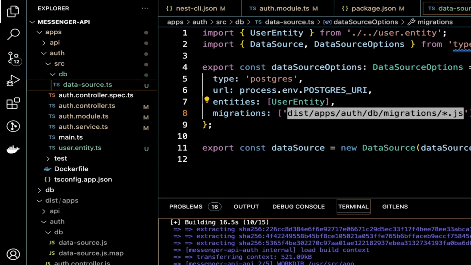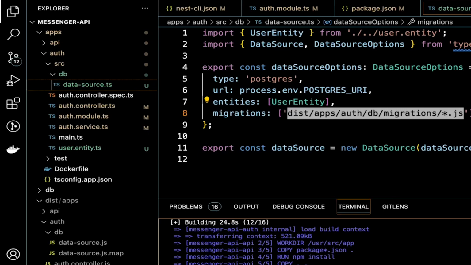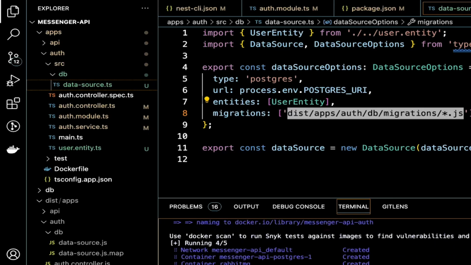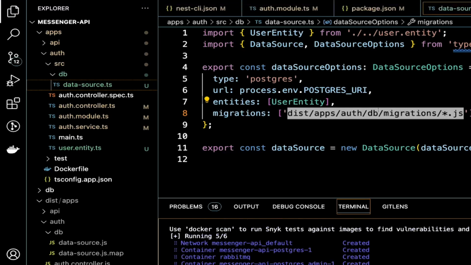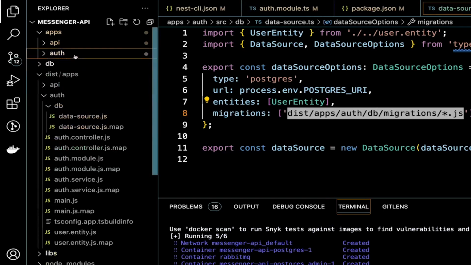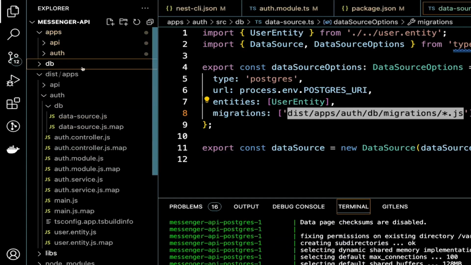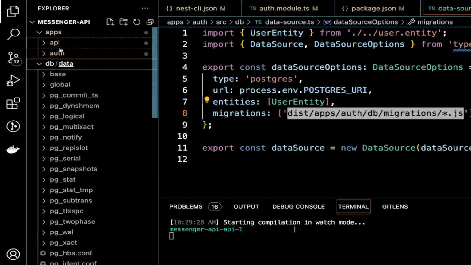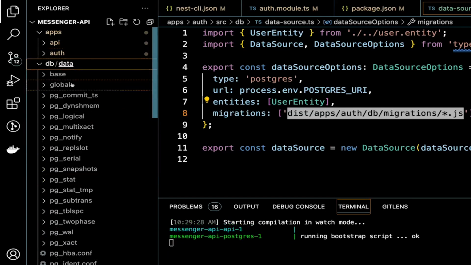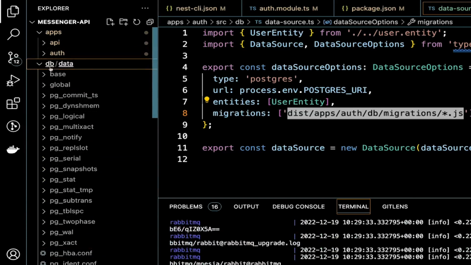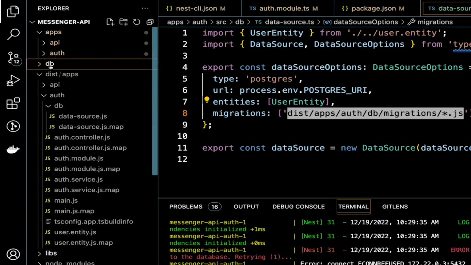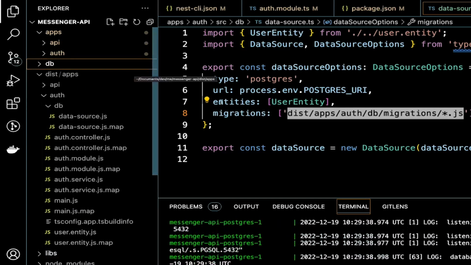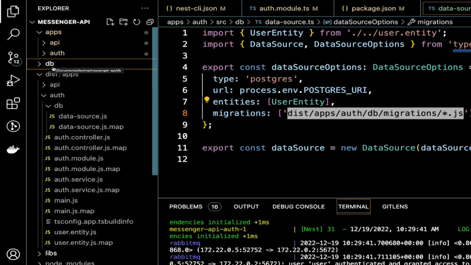But if you already had a volume from before, you might want to use something like docker volume prune, or docker remove to remove your containers, commands like that. So this should actually not work, but we can see now that in our data, all of our Postgres stuff has been bound to our host machine here. So that's all well and good.